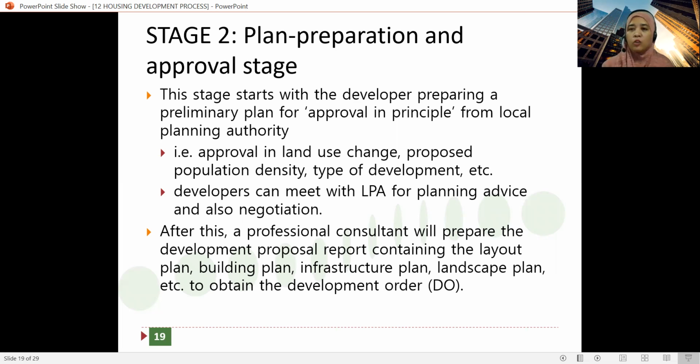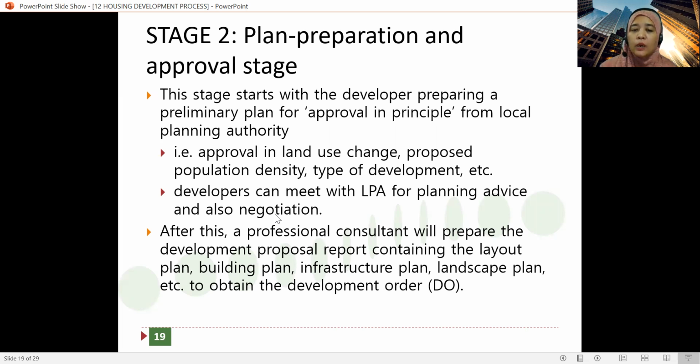So maybe negotiate, saying there is already a mosque next door or nearby, sudah ada masjid kerajaan, okay, yang boleh menampung the population of the new housing scheme. Why not we build a playground, smaller one, nanti nak buat shop house juga, whatever lah, they have to negotiate with the local planning authority.